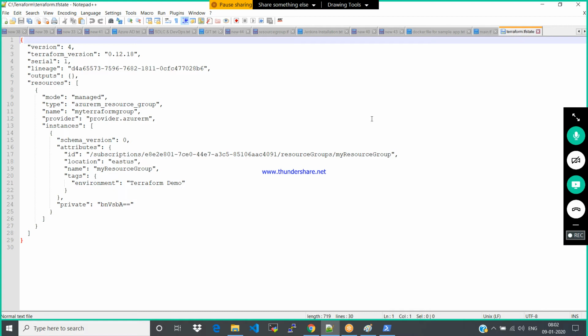It will tell you in detail what the resource group is, the subscription ID, the schema version, and the attributes which you are running. It will give you a detailed report about the particular plan which you have created. This state file will be created by default. You need not worry about it.